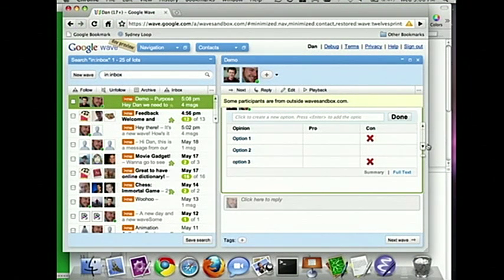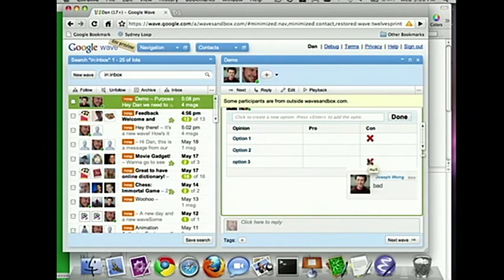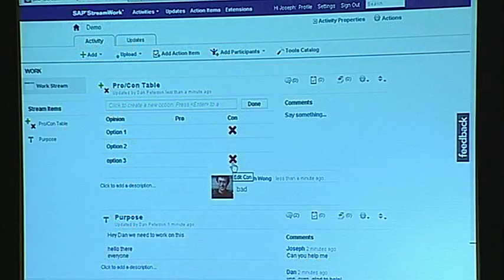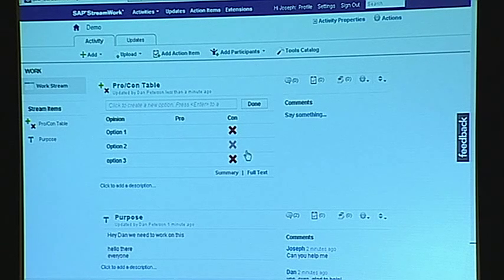Oh, I saw yours come in. So forgive the slowness of the updating due to a little bit of network issues we're having here, but you see them coming through. And the nice thing is he's attributing that change to Joseph or me. And I can see those come through as well.